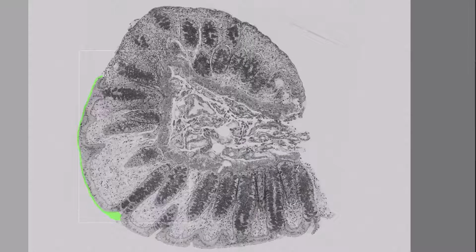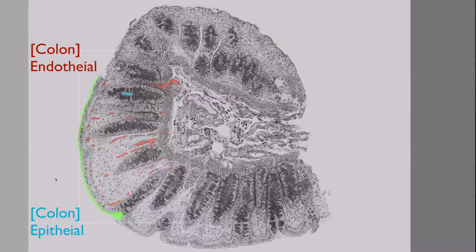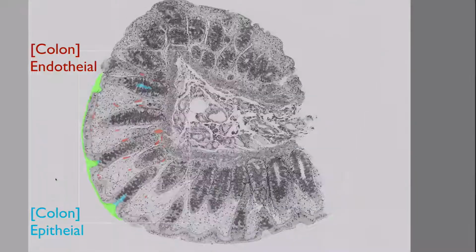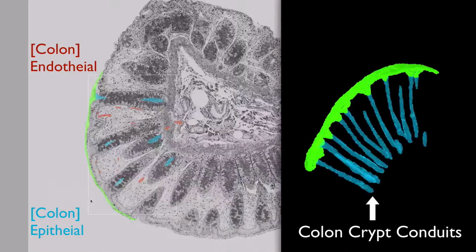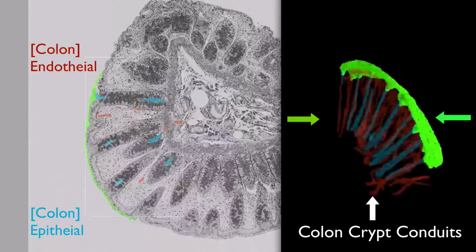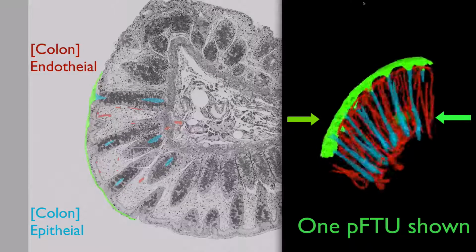The long axis of this field is aligned on a central advective conduit, such as an epithelial or endothelial vessel. The central vessels are connected to ontology-based topological representations of routes of long-range advection. From a mechanistic perspective, therefore, PFTUs represent a point of transition from advection-driven processes to diffusion-driven processes.